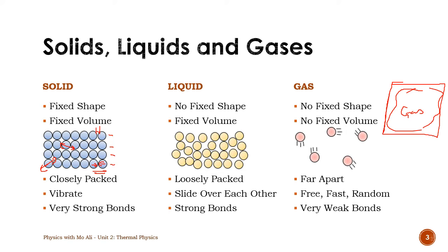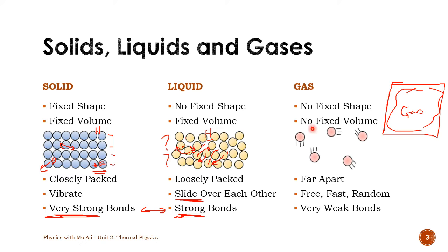about a fixed position. Liquids are loosely packed, which means they still have relatively small spaces. The spaces are still small between the molecules. However, there is no arrangement. It's all completely messed up and it's random and things are not very ordered. The molecules do move by sliding over each other, so they still can't move freely, but the molecules can change places with each other as they see fit. And finally, the bonds are still strong. In solids, they're very strong. In liquids, they're just strong. I know sometimes in chemistry we just say weak, but it's preferable in physics to say strong bonds because we want to differentiate between these 2.